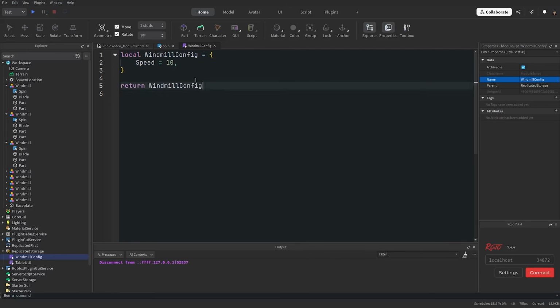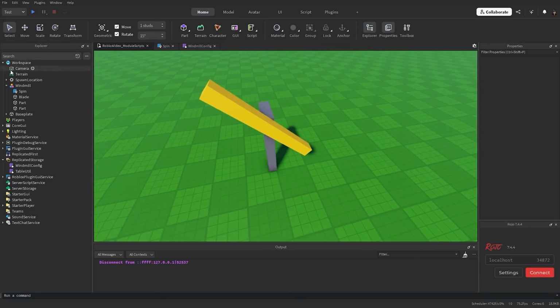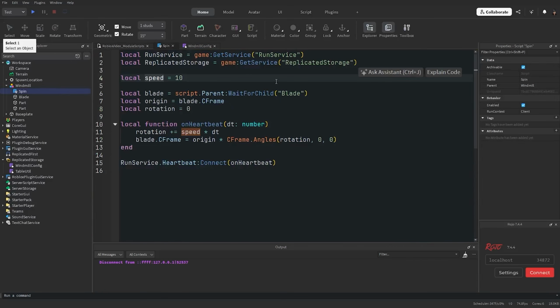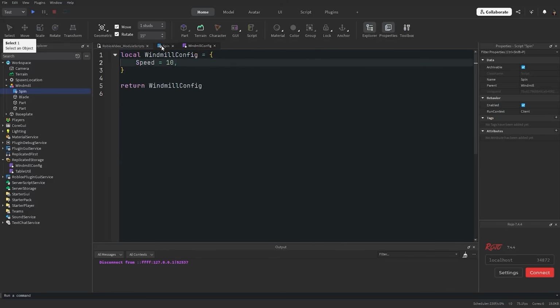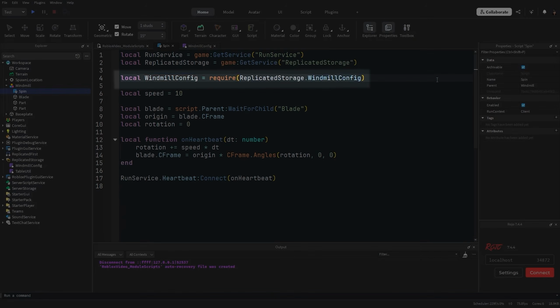Now let's implement this module script into our windmill script. Let's go back to just one windmill and open up the spin script. Again, we see the speed variable there, but we want to replace that and use the windmill config instead. So in order to grab the value from a module script, we use the require function, and we will give it a path to our module script.